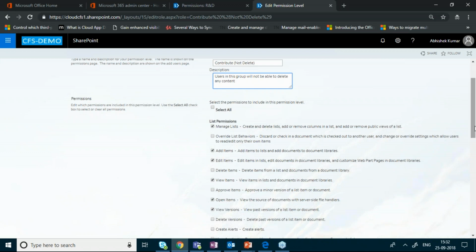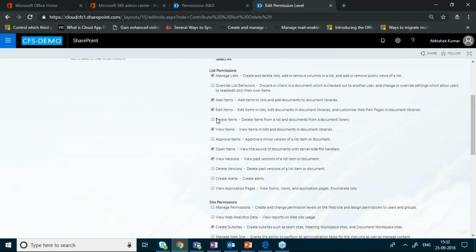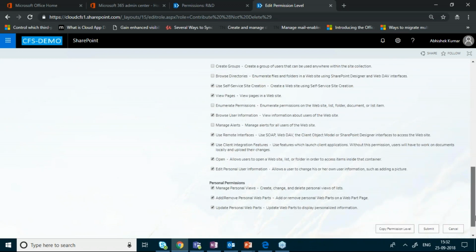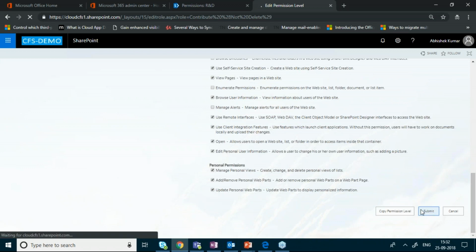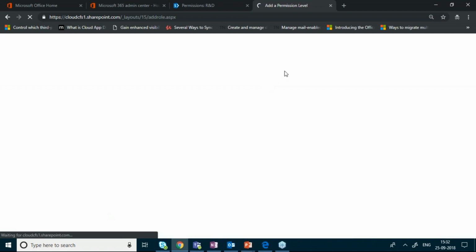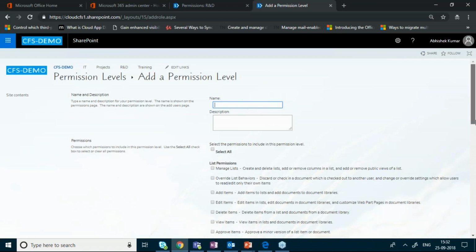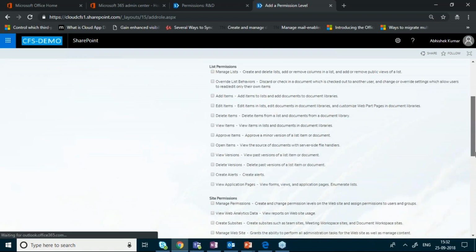In this particular Contribute Not Delete permission level, I have unticked the Delete Items option, and I've created the new permission level. It's very simple. To add a new permission level, you just need to click on Add a Permission Level, provide a name and description, and then, as I've shown, copy the permission level.